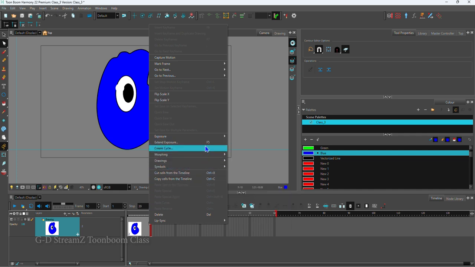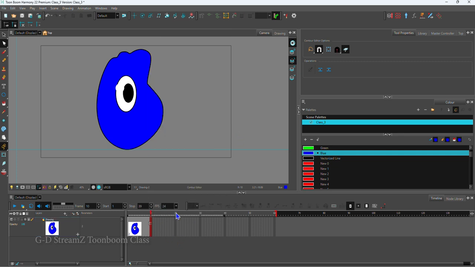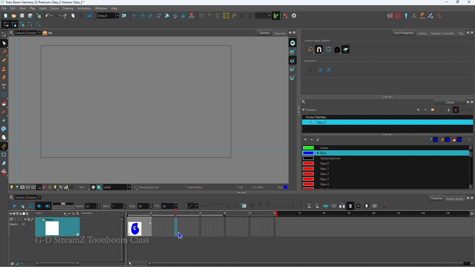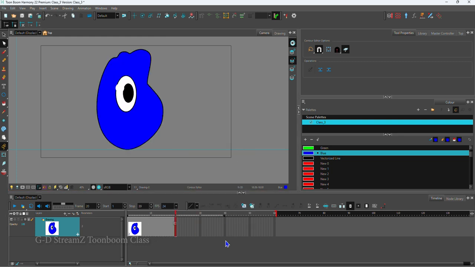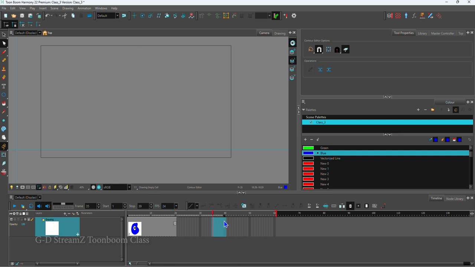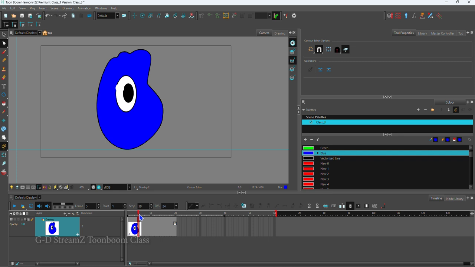Extend exposure, F5. Just here. Okay? Extend exposure. Now, when you click on it, it's going to extend. Let's go to 20. Let me show you again. Come to 20. Right click. F5. You see that? So, the more you do it, the more it extends. 40, maybe 40. The same thing. But we are not going that far. We just want to do the sample.